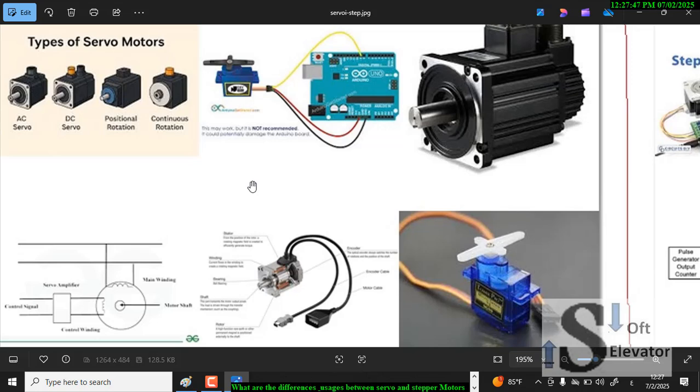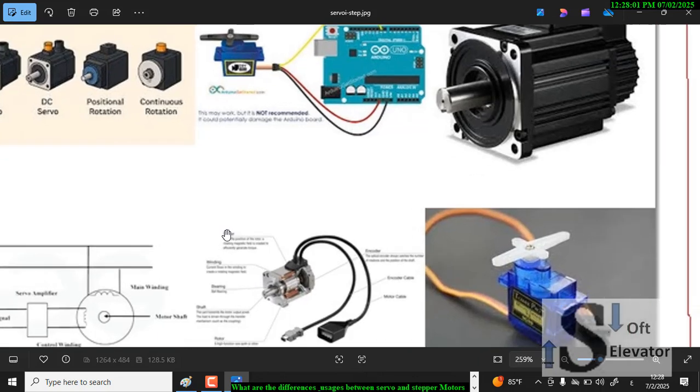High precision feedback ensures accurate positioning even under varying loads. Smooth operation, continuous rotation with adjustable speed. This is all for the servo motors.